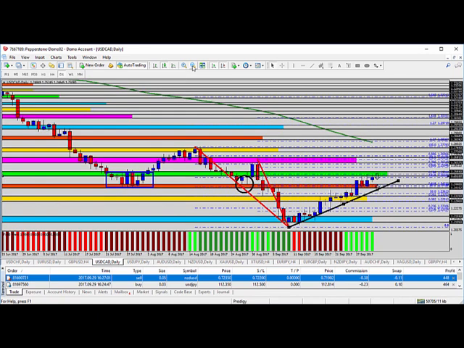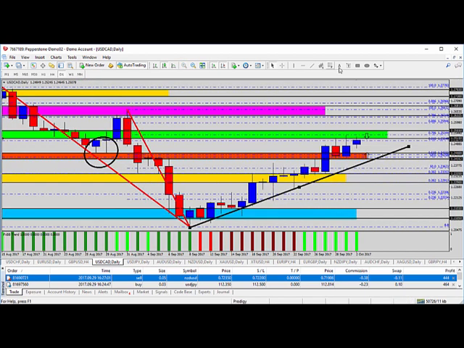Again, zoom it out a little bit so you can see that blue box back here. Where was the best place to go long inside the blue box? The orange shaded area. So that's what we're looking at today. No real reason to go short here other than the fact that it's at resistance. In fact, a breakout above that resistance in that green zone could lead us higher for the dollar CAD.